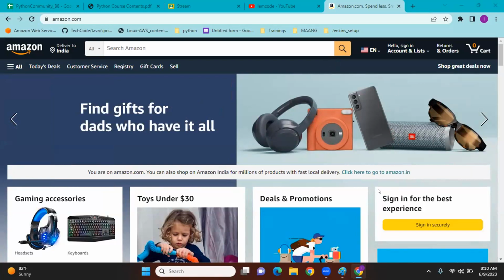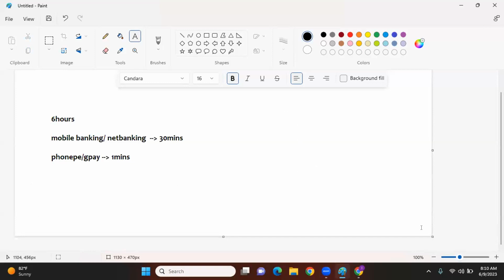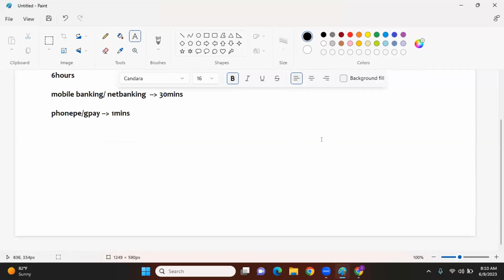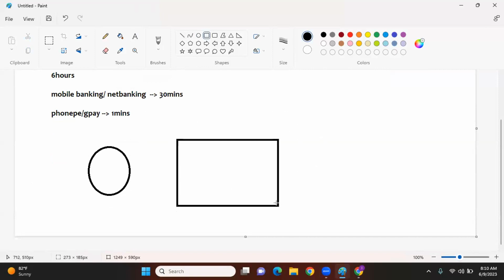For the front end, to give the look and feel, we'll use some other technology. And then there are three types of layers, guys. If you take any web application, there are three layers. I'll give you a simple explanation, but even if you don't understand, it is okay. I'll showcase this multiple times in other sessions also.